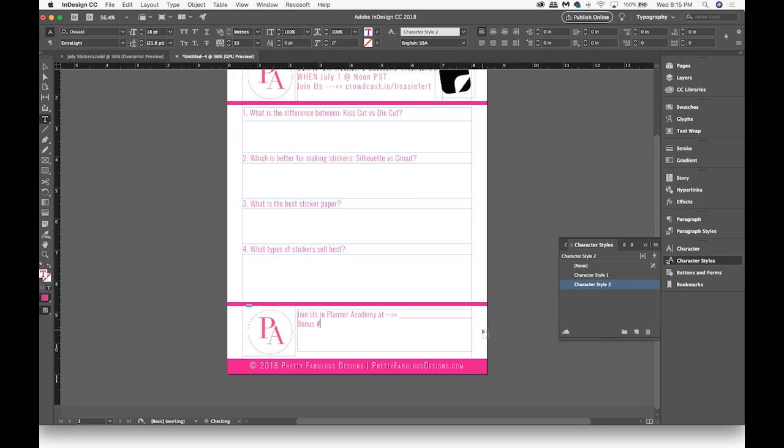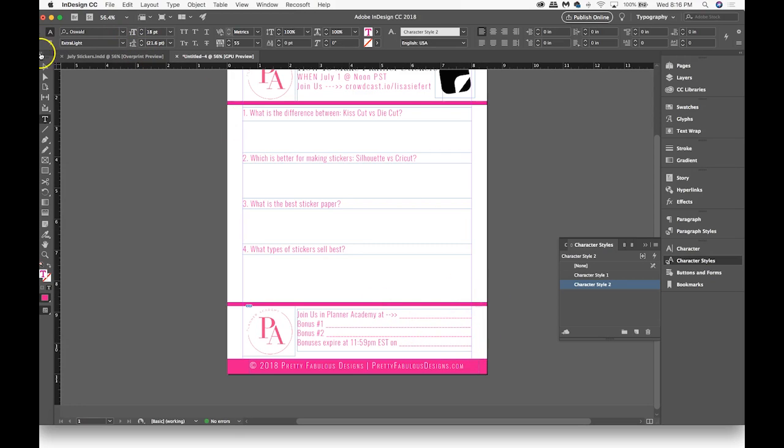And I'm going to tell people about bonus number 1 and give them space to write what that bonus is. And I'm going to say bonus number 2 and write underscores over here. And then I'm going to say bonuses expire at 11:59 p.m. EST on, and I'm going to leave that blank so they can fill that out.